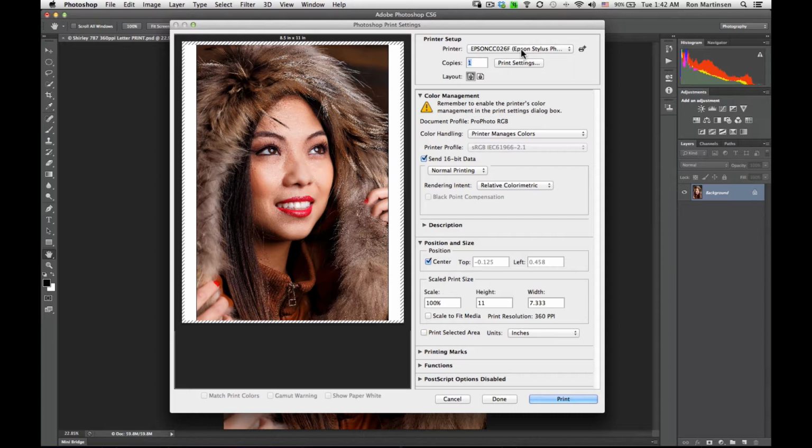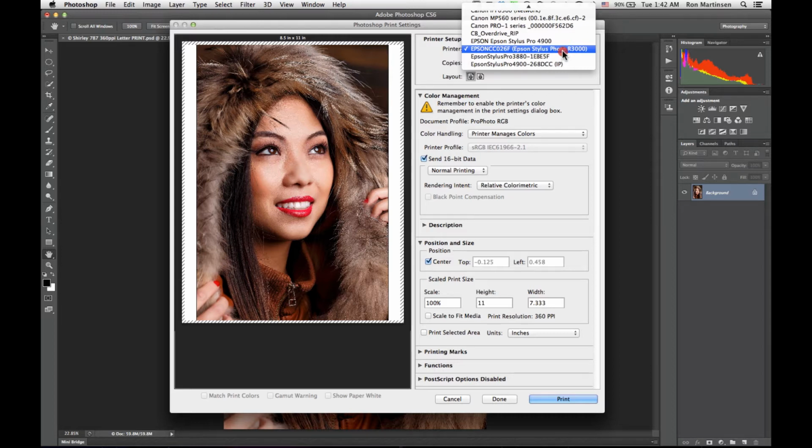and the first thing we want to do is go through and set all of our settings for our printer in Photoshop, and let's also make sure that we're using the right printer. So if you have multiple printers, select the correct one. Notice that it says Epson Stylus Pro in parentheses. That's because I'm using a network connection for mine, or network cable, so it has this funny number.